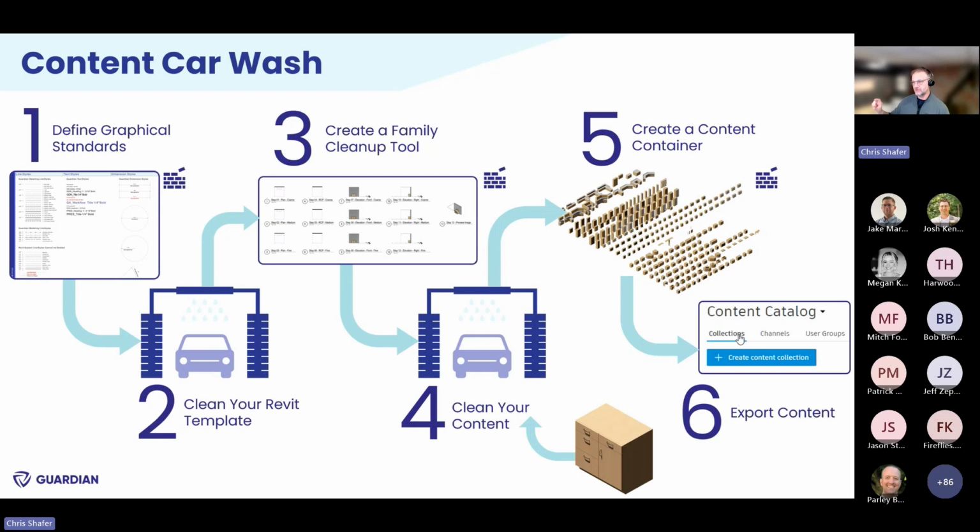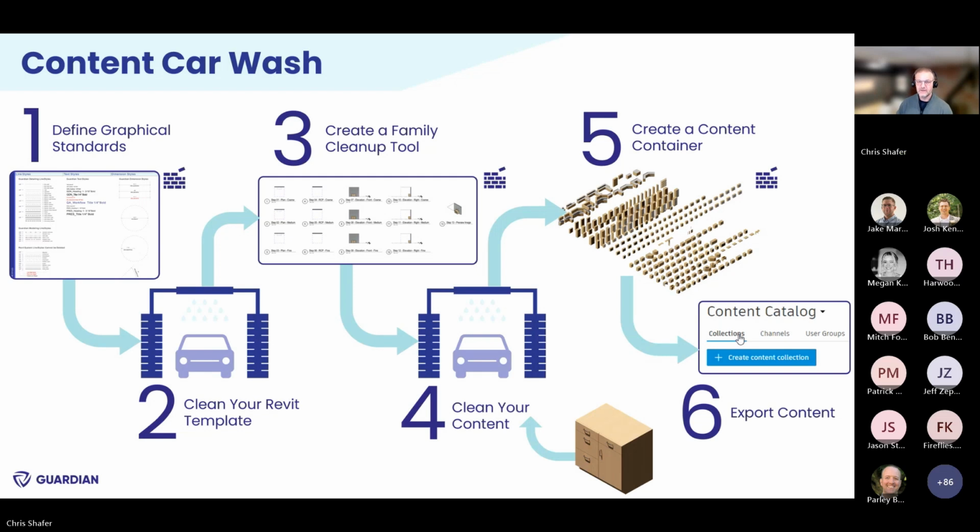So all the foundational steps as part of this process are listed along the top. The second is the actual cleaning process. This is where you're going to be using Guardian's project properties to actually clean the content as you go along, and this is represented by an actual car wash icon.